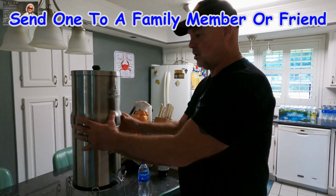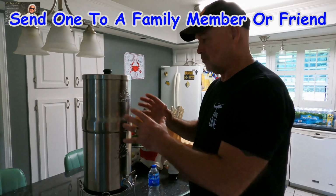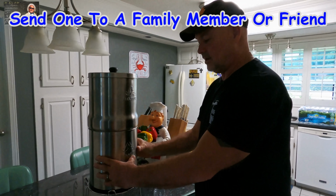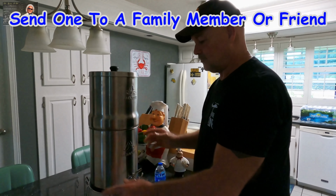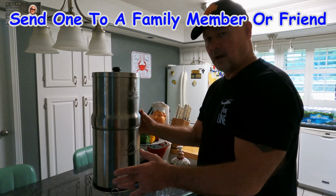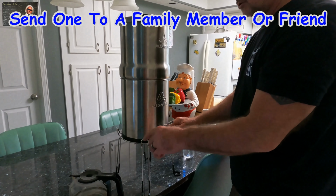All right, we took this into our motorhome, set it up in there, and we really ran it through the test. What you put in up here comes down here, because this is where the filter's at. So if you're going to transport this, you can do it. You can take it anywhere you want to take it. The stand here is something you'll find in the tools list as well.